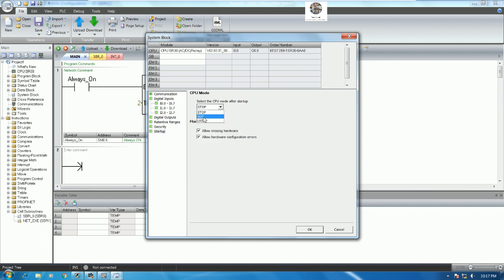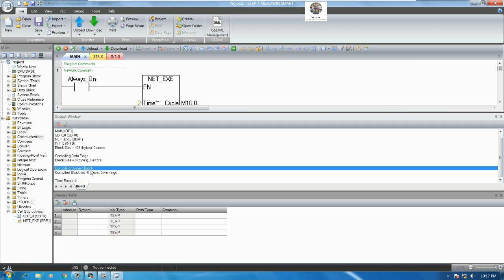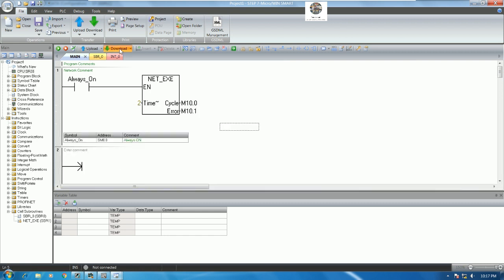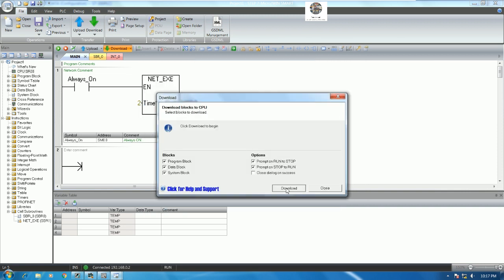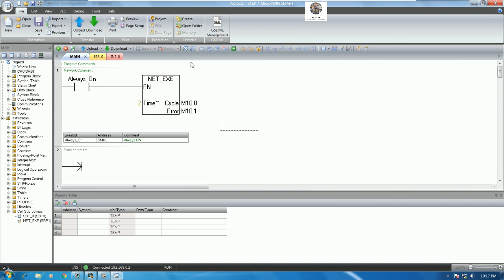And for startup, I will run the CPU. Yes, then click OK. Can compile. Yes, no error occur, right? And then we can download. Yes, 192.168.0.2. Click OK to download. And then run the CPU and we can go online. Yes.